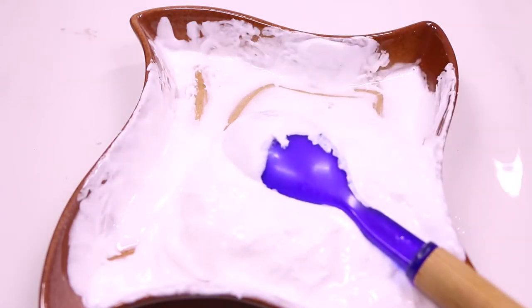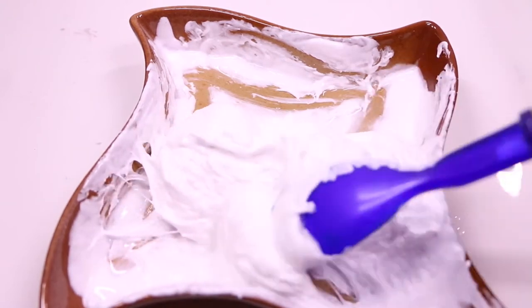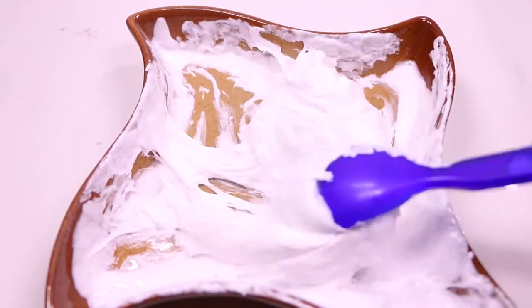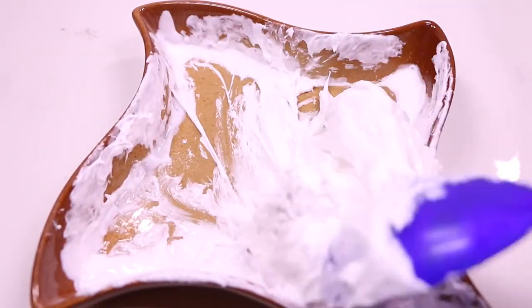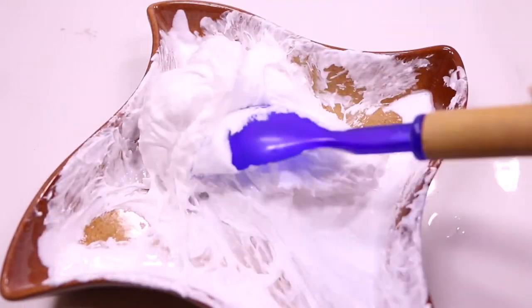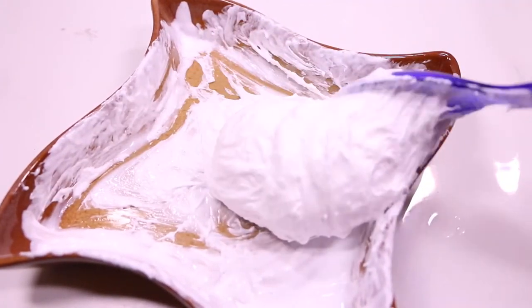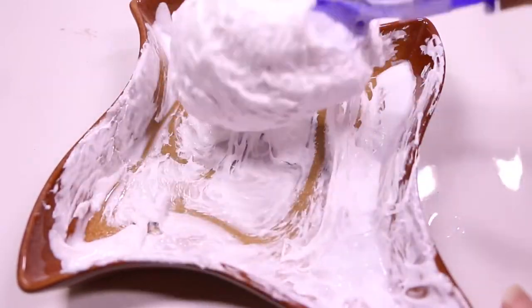The science of slime: the borate ions in the slime activator — in this case the borax solution — mix with the PVA (polyvinyl acetate) glue and form this cool stretchy substance. This is called cross-linking. The glue is a polymer made up of long, repeating and identical strands or molecules. These molecules flow past one another keeping the glue in a liquid state, until you add the borate ions and they start to connect these long strands together. They begin to tangle and mix until the substance is less like liquid and thicker and rubberier — like slime. Rubberier? Is that even a word?